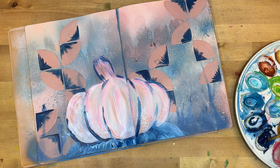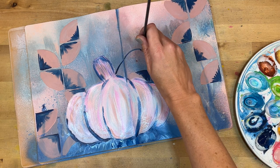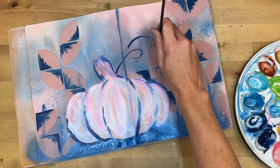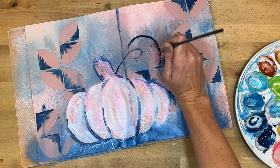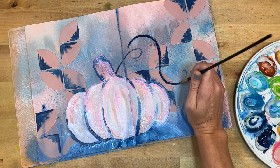All right, adding some water down here at the bottom, and it reacted with the Distress Oxide to help give a base for that pumpkin to live on. And now I'm just adding some fun pumpkin vines that are going to break up the rest of the page a little bit, break up that background. And I will add those in the dark blue.